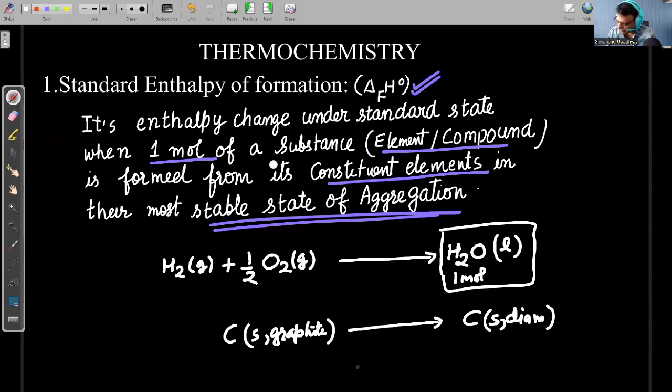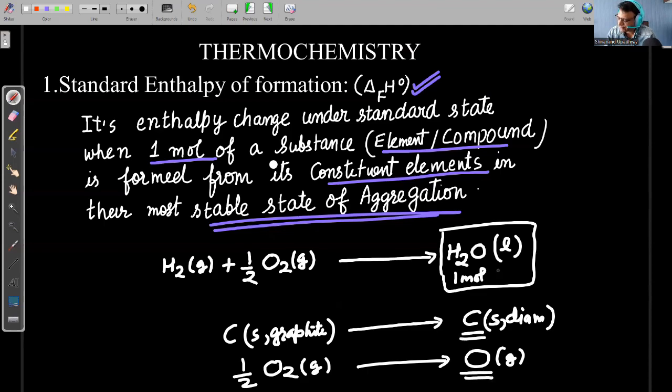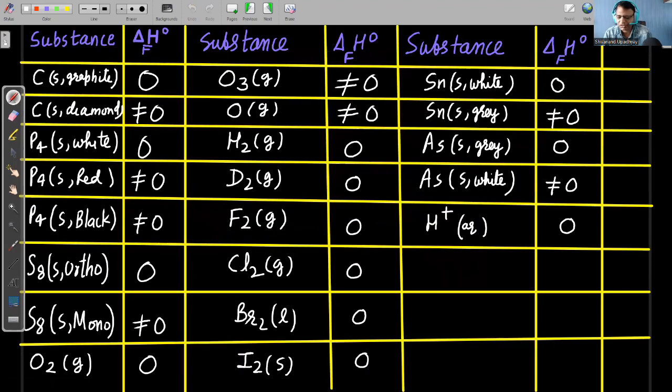If I am saying that I have to make nascent oxygen in gaseous state, I will take oxygen from nature. Oxygen is existing as O2 in gaseous state. I cannot change the right hand side. It is 1. So here I have to multiply by half. So this is formation of nascent oxygen. This is formation of diamond. This is formation of water, right? So heat of formation is for 1 mole. One is common, 1 mole is common in all these definitions, right? So when something is formed, it may be endothermic or exothermic. Heat of formation may be endothermic or exothermic.